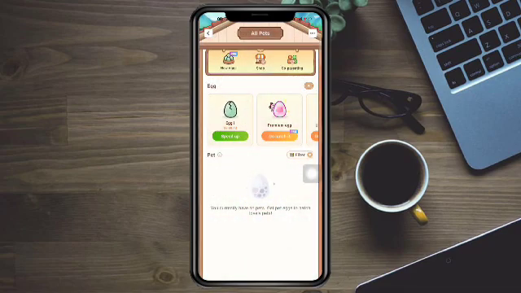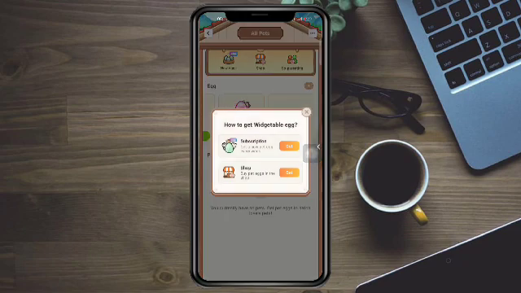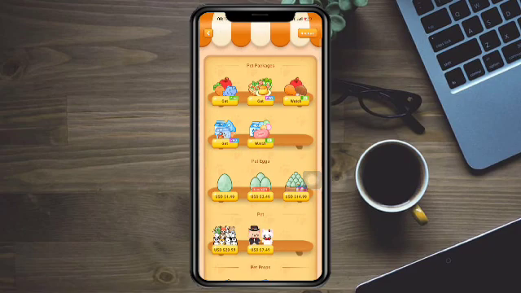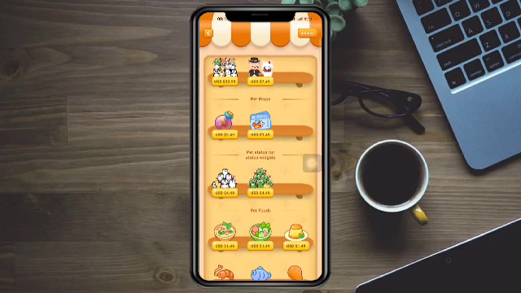Next thing you can do is you can actually try to click on this right here. So if you click on this get more eggs, you can see a lot more eggs by subscribing to them, or you can also head over to the pet shop. So head over to the pet shop, and from in there you can see some eggs. You can get this for free. You can get this when you're pro. You can get this by watching an ad, pro again and watching an ad. And in here you can just actually pay through money in order to get the eggs right here.